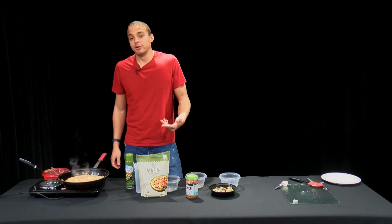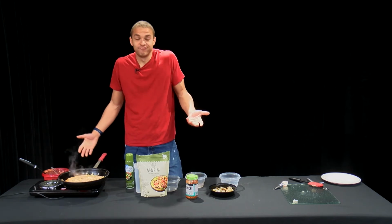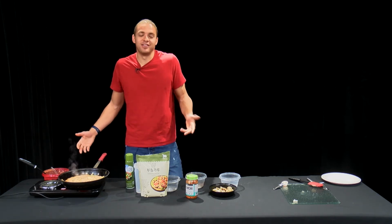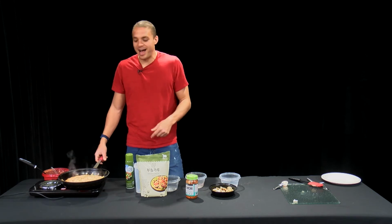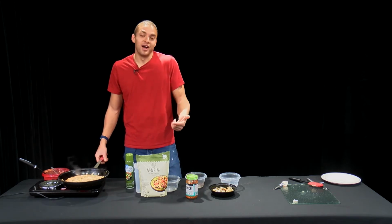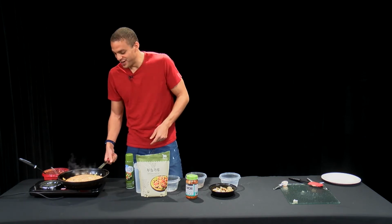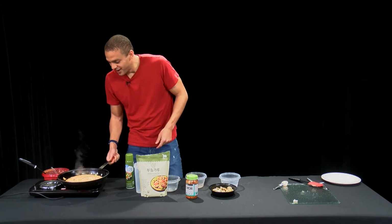I probably should have, just because this isn't the best pan in the world, but you live and learn. And we're going live. This isn't technically live, but we're trying it live. I tested it last night. It worked out. I should have tested this pan last night, but I didn't want to go through the hassle. I wanted a good, easy kimchi pancake for dinner before I went to bed. So again, just let this go.